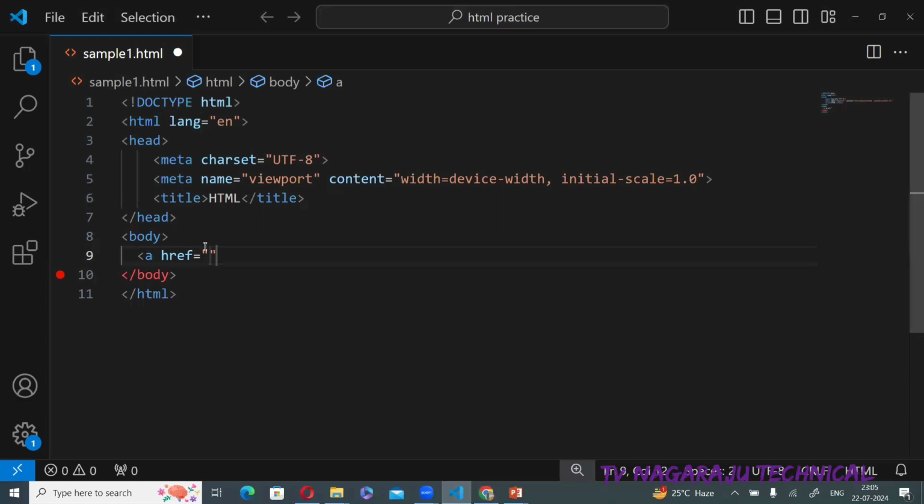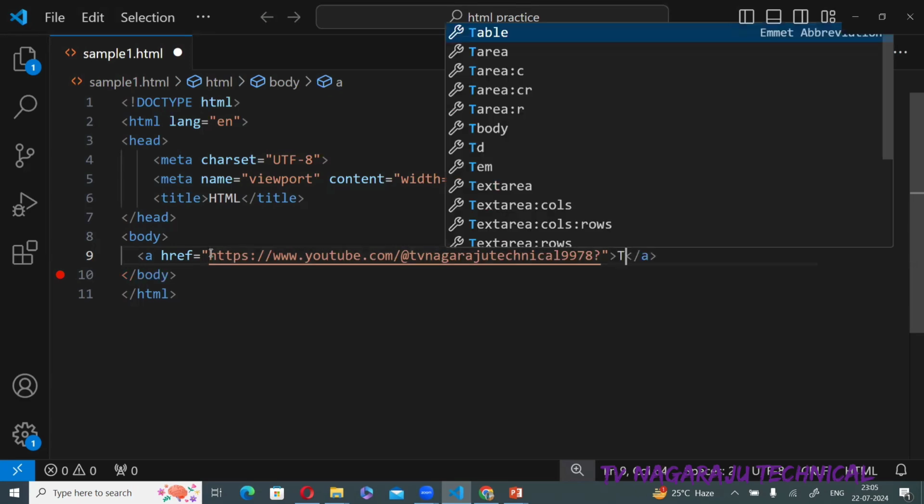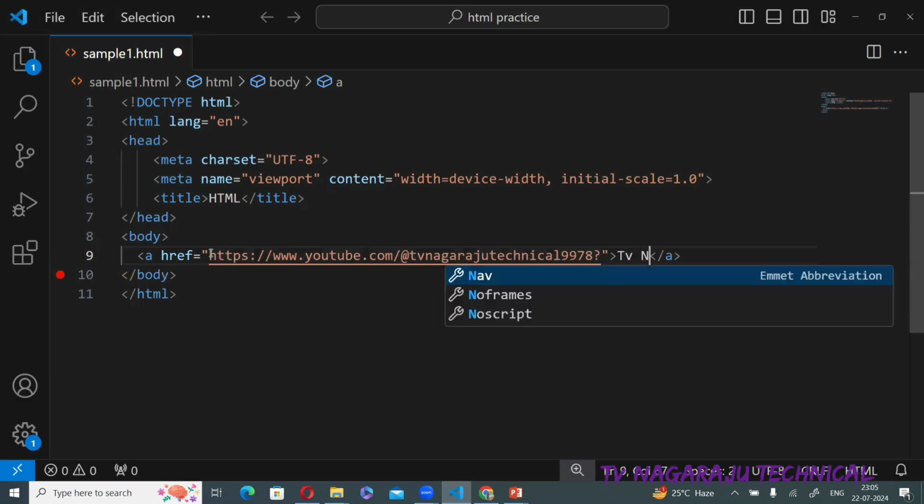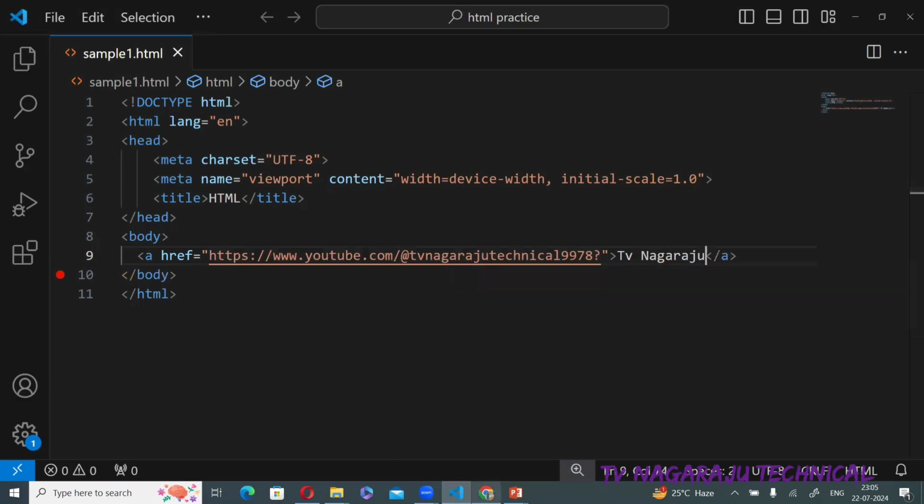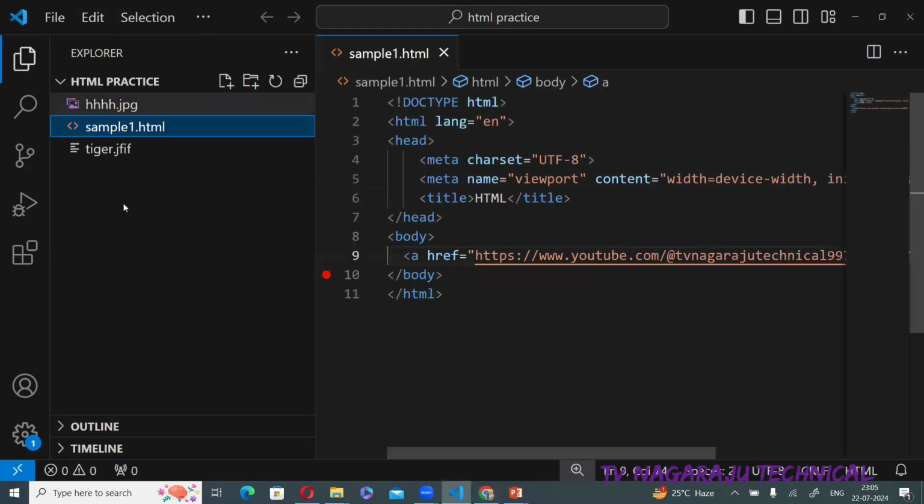Just now I copied it. Href is equal to the URL I gave. For example, here I will type some message. Now execute. Check what happens.